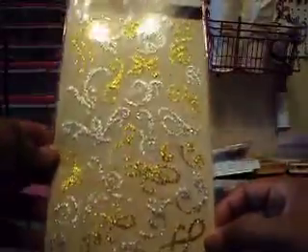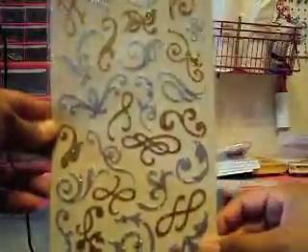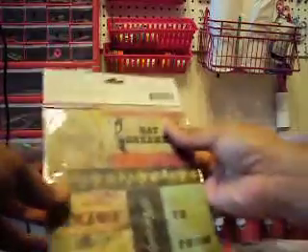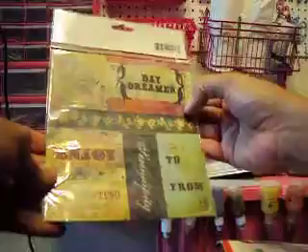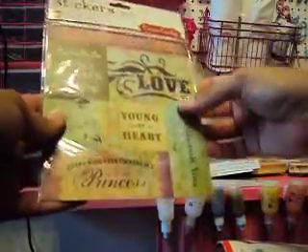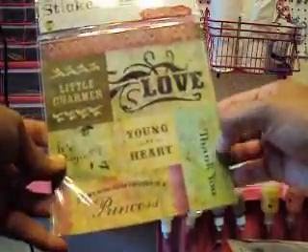Look at that — I love it. Shimmer flow rich. I think you cannot see anything of what I'm showing you — I'm so sorry, people. Super nice. And these chipboard stickers — Cosmo Cricut. That is super cool, super super cool. Look at that! Oh my gosh, I like it so much.